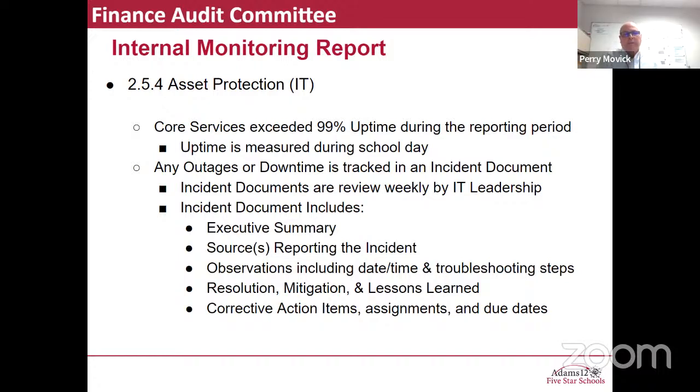Yeah, Greg, thanks for that overview. I think you covered it pretty well. I would just emphasize a point that you made, that this is a pretty vetted and used process within IT. And typically during an outage, one of the first things that gets created is the incident doc, so we can record information real time as it's going on. And with that document, we can collaborate throughout IT. So as people discover things, it's put into the document right away. So it's a process that we use quite extensively.